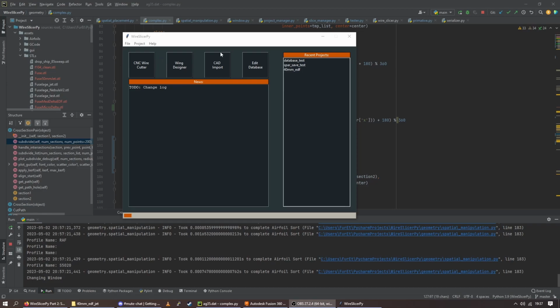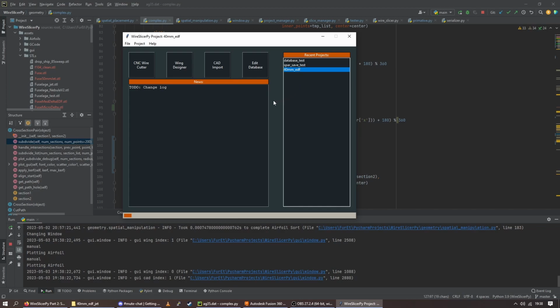So starting with this window, this is the home page whenever you launch the application. I haven't got the changelog to work yet for this news window. I used to pull it directly from my GitHub commit history, but it turns out that only works if you have an active checkout of the GitHub repo. So I need to figure out how to import my change history here. But over here we have recent projects. Pretty much any project that you save or load will show up in the recent projects tab, and you can double click to quick open them.